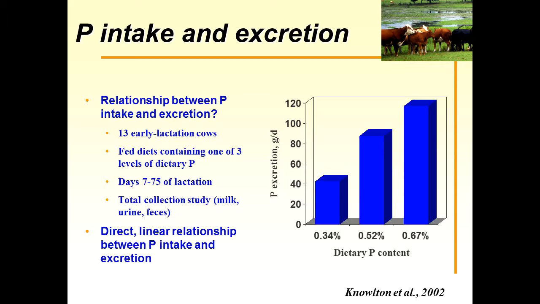And as we plotted phosphorus excretion in grams per day compared to dietary phosphorus, what we found was that every extra gram of phosphorus fed beyond the requirement came right out the other end in manure. That 0.34% phosphorus is just about what we now know is the requirement for dairy cows. It varies just a little bit, but it's going to be in the mid-3s. And so as we increase that dietary phosphorus above that level, every extra bit came out the other end, and it did those cows no good at all.